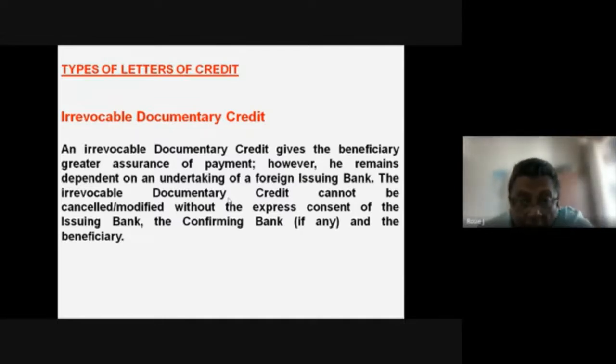It is an irrevocable undertaking. Irrevocable means you cannot change. The issuing bank, the importer's bank, can't go and say, "No, I told you yesterday about the toys, no need. We think this fellow is not good. I don't think he'll pay. So cancel that." No, you can't. You can't cancel. You can't change one word on that, one letter on it. What is given is given.